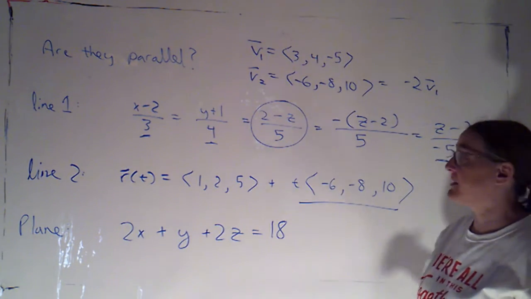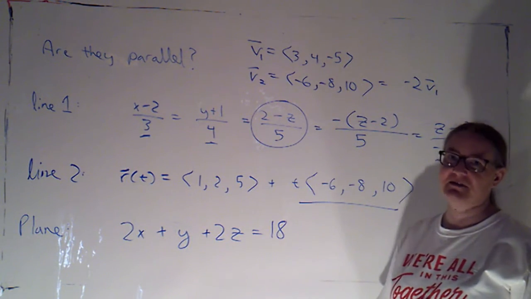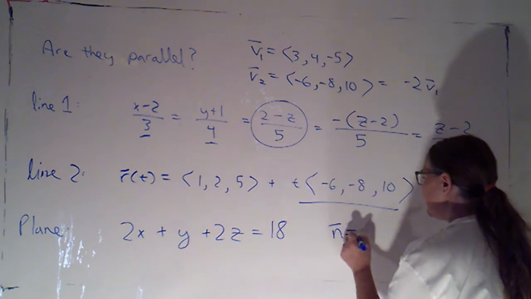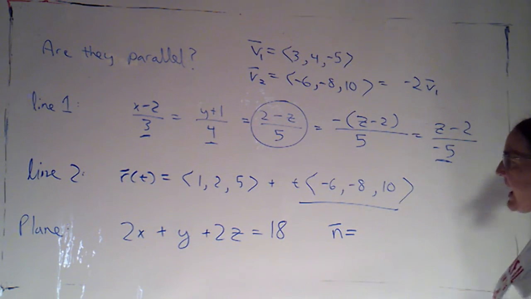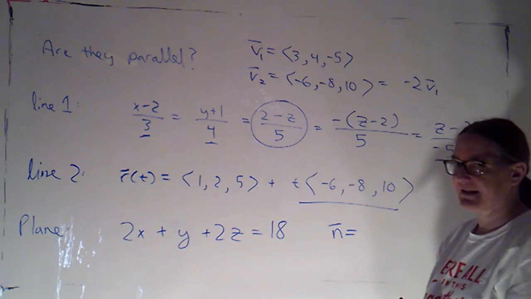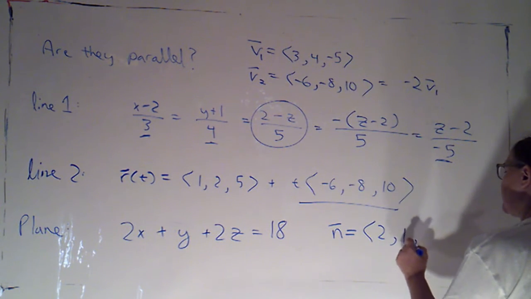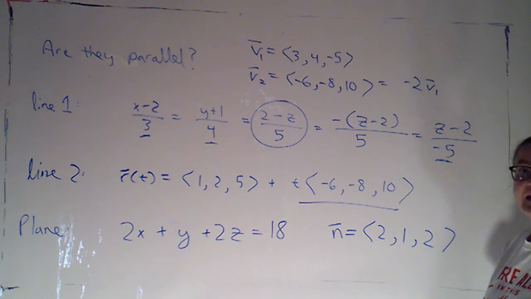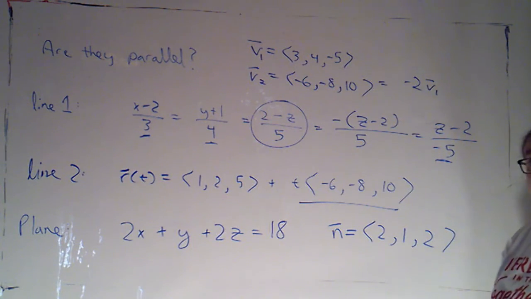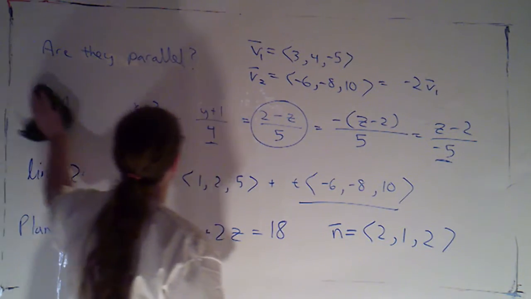Now, one thing that's nice is that means they're going to have the same relationship to the plane. Either they're both parallel to the plane or neither one is parallel to the plane. So let's check. With the plane, the vector that I'm concerned with is the normal vector. And this is almost in standard form, but I've got x's, y's, and z's all together on the same side of the equation. So I can pick out the normal by just picking out the coefficients in front of x and y and z. Now I need to be careful because the relationship that this has to the plane is not that it is parallel to the plane, but that it is normal to the plane.